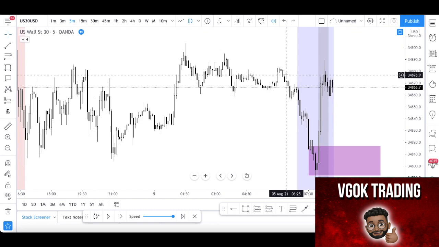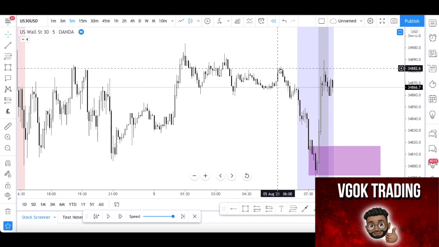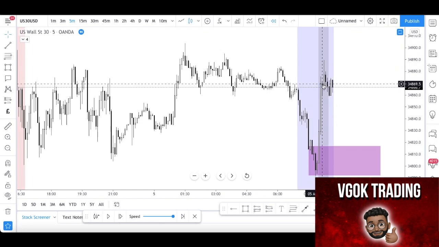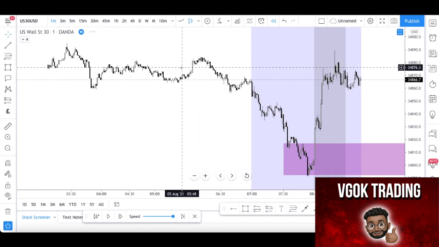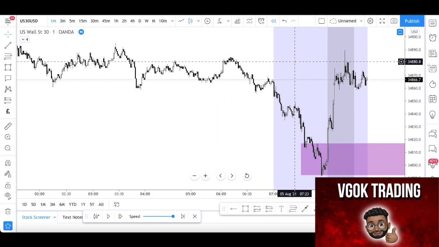Now for me, the break of structure would have to be above this point here, but as we can see, the candlestick bodies don't actually close above this area here. We only get a wick above this area. Now if we were to go down onto the 1 minute or something, we may be able to see that, but even as we go into the 1 minute, it's still not obvious that we're going to be seeing this as a definite break of structure.